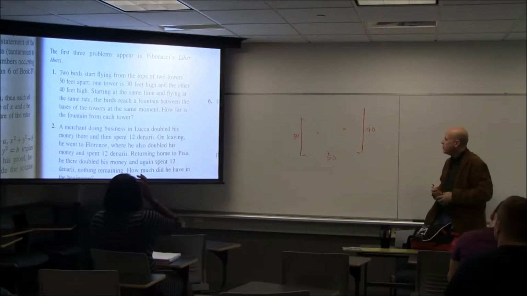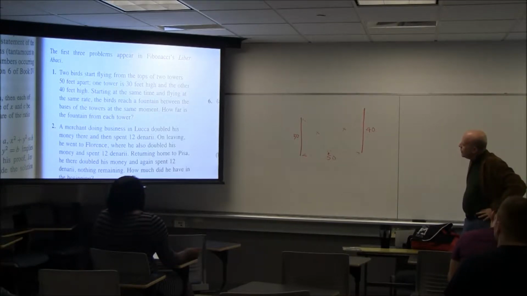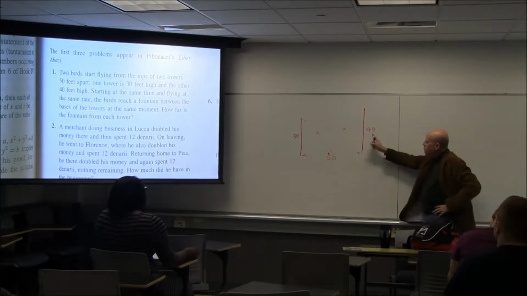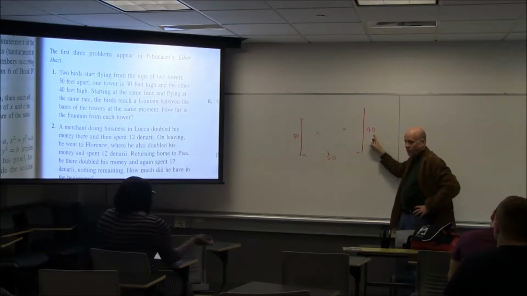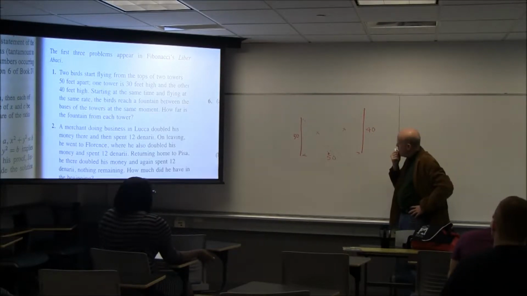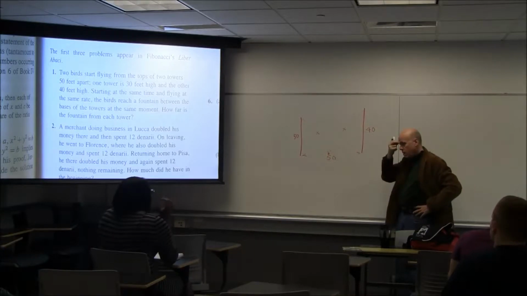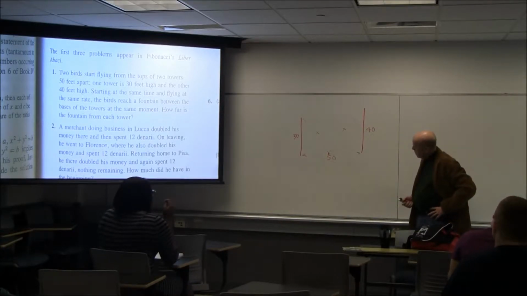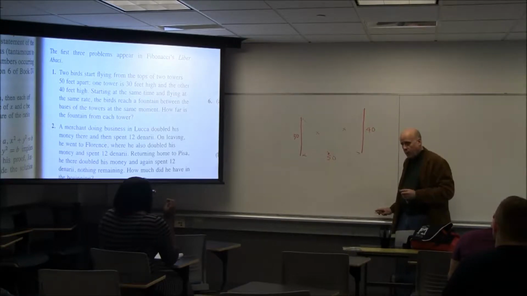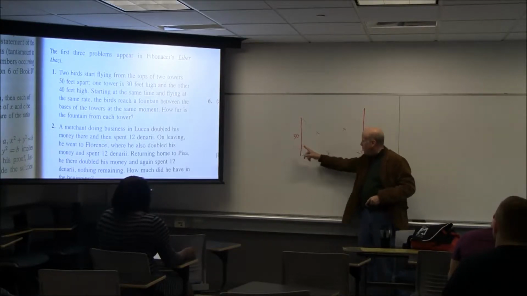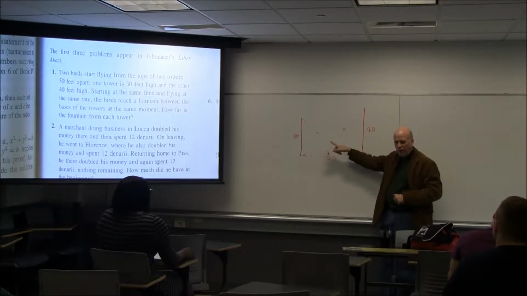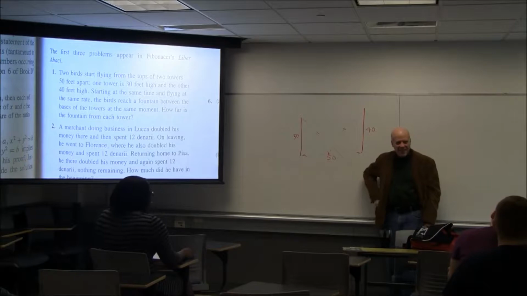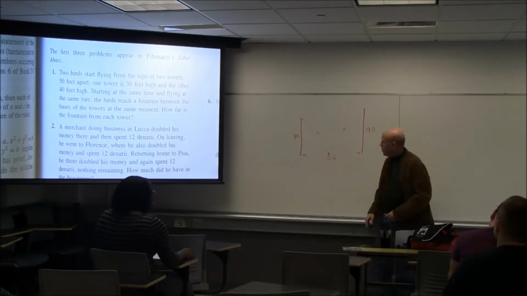So how far is the fountain from each tower? X is definitely going to be bigger than 40, isn't it? Because it's a side length of a triangle that includes a side of 40. You use Pythagoras. Okay, so we need a name for the other sides of these triangles. We've got 30 as an upright and 40 as an upright. We've got X as hypotenuses. Is that right? I just assumed it was a right angle. He didn't say it was the leaning tower, so we assume they're vertical.